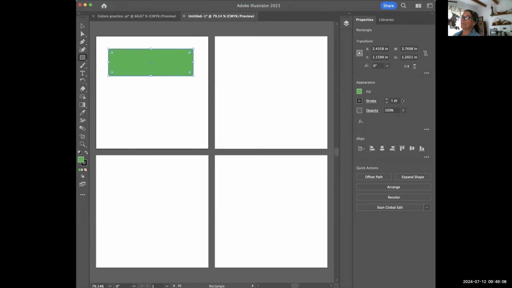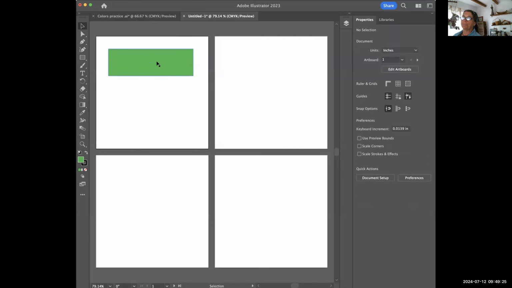Instead of a 1-point stroke, you can either go down with this arrow key to go smaller, or you can click on this arrow and go to the smallest, thinnest stroke, which is 0.25. You can leave it black. You'll see later why I want to leave a stroke this time, but just make it really tiny so it's just there but not very visible. Right. So now you have one of these guys.